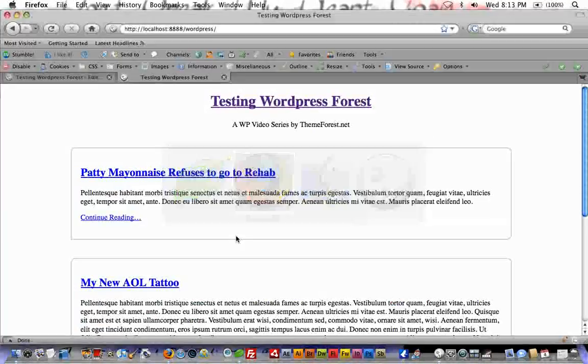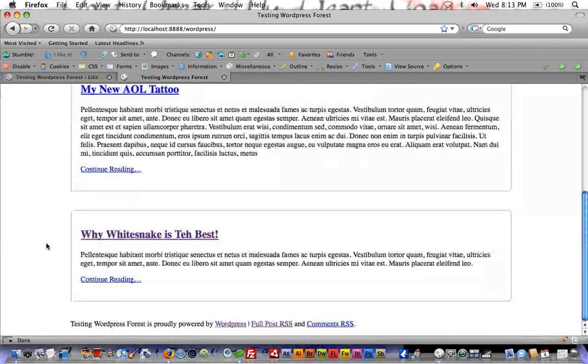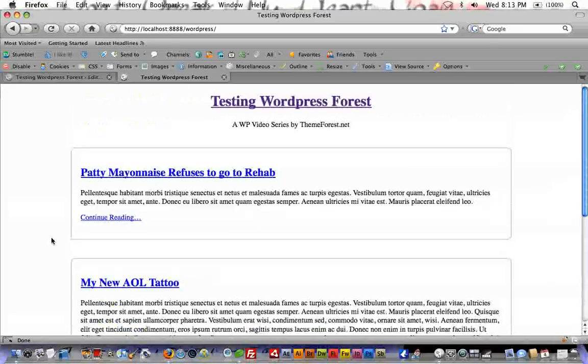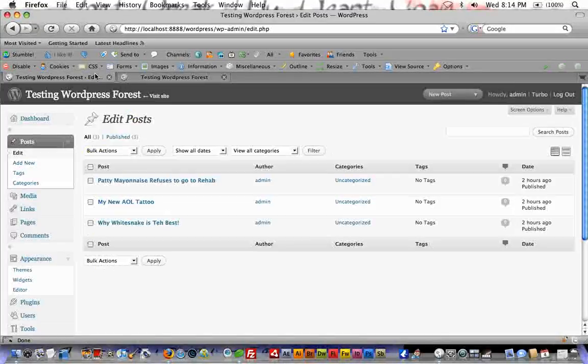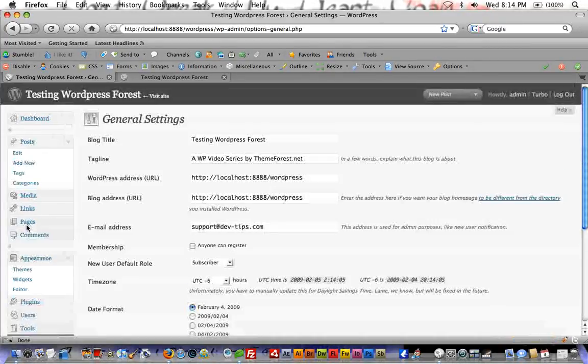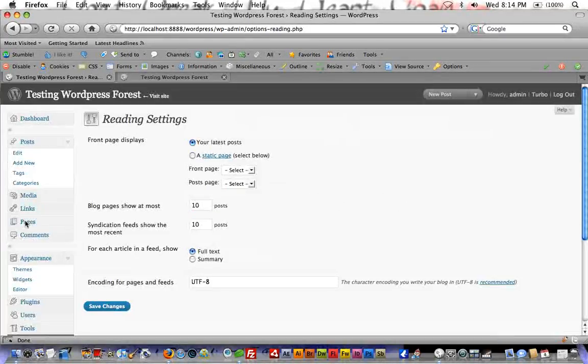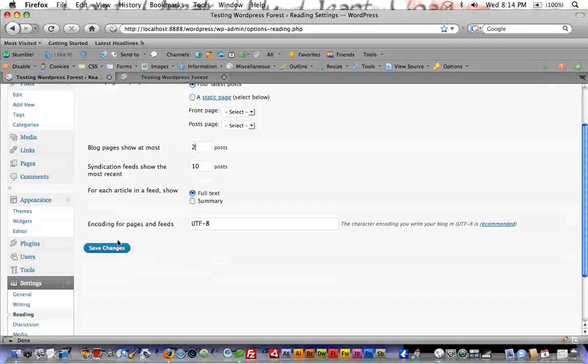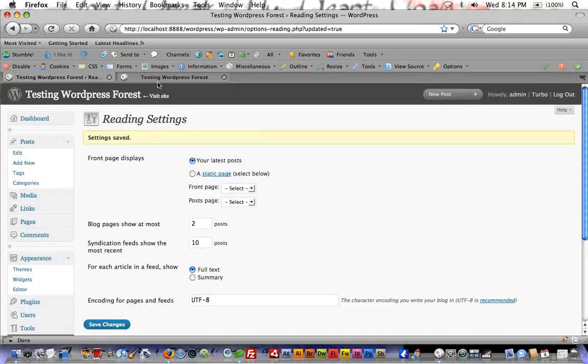So we'll save it. And it shouldn't show up yet because we're only displaying 3 posts right now. Well, we need to go in to see if it's worked. We need to go into our general settings, our reading settings. And blog pages show most at, and it says 10 posts right now. Well, it knows we're showing all of our posts, so there's no newer or older entries to view. So just so we can see if that worked, we know we have 3 posts, so let's only show 2 of the latest posts on our home page just to see if that's worked.